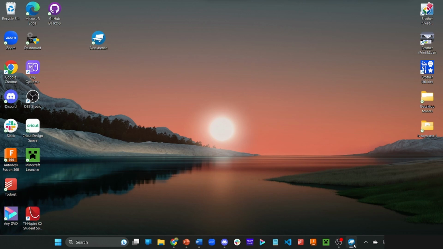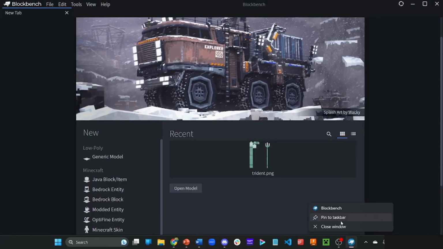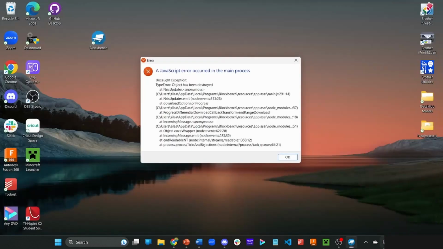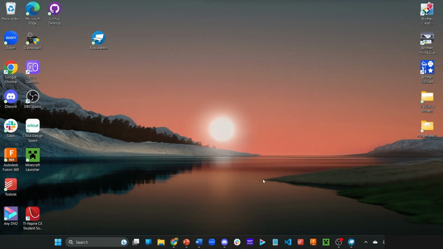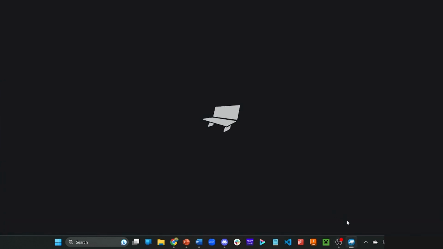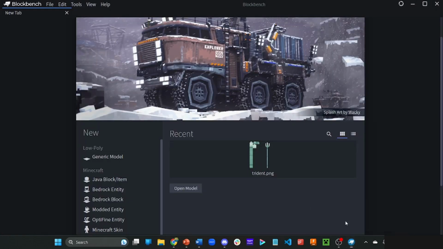So if I right click here, you see a few things. And pin to taskbar. You probably know that this little bottom thing or side thing, depending on where you have yours, is a taskbar. And basically that allows you to pin certain apps. So if I was to close this app, you see it disappears right now. But if I was to pin it to taskbar and then close it, it stays there. Now I could just single click it to open it. But I don't want to pin it.